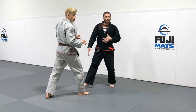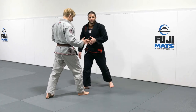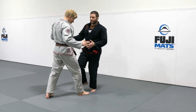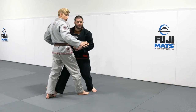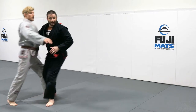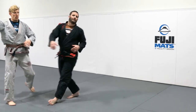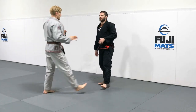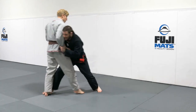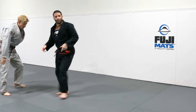Same stance, right? What I would do is step in with my back leg and cheat step so that I could reach and get close to him. Notice my foot is up so that when my body pressures him, he steps back and then I can sweep that leg out as we go. So essentially you're here, you bring that foot in, you step, and then you sweep out both his legs.